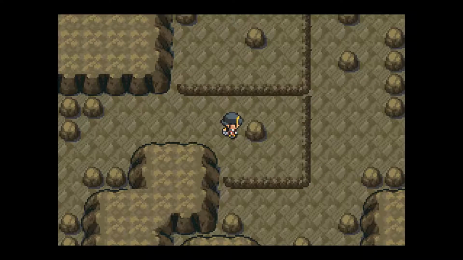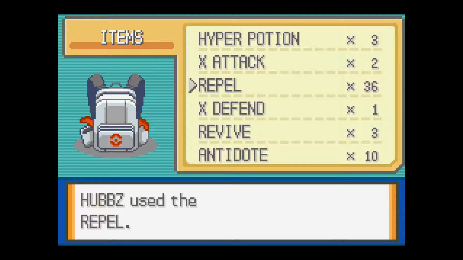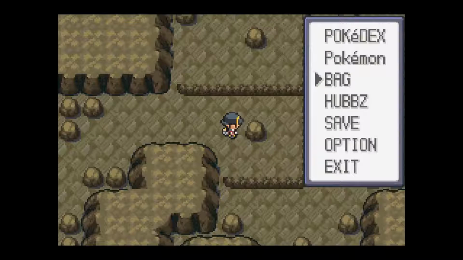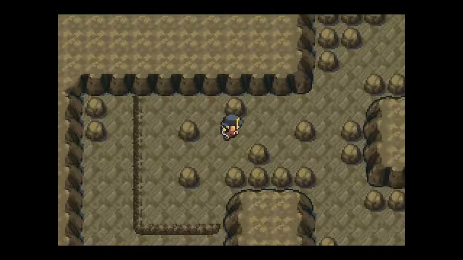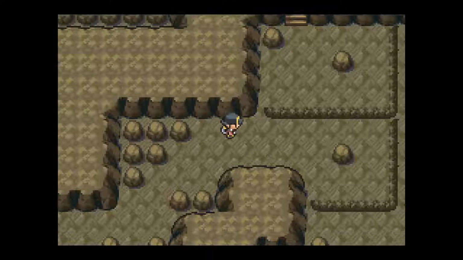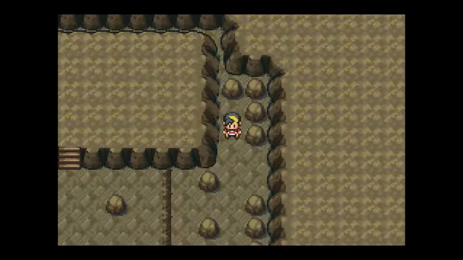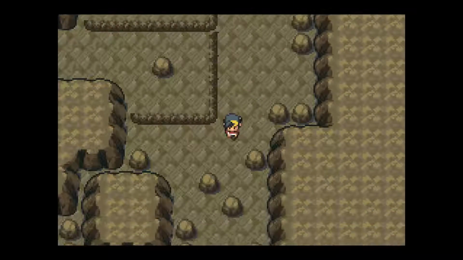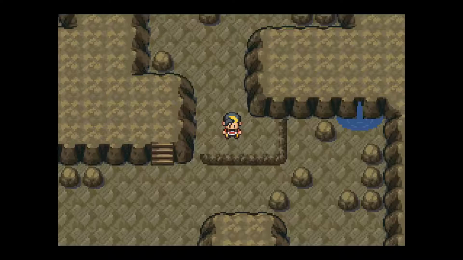I wanted to see if this rock had anything. But also, this is a fan-made game. There may be something in here that's not in Crystal. So that's important to note. Like the Totodile, or not Totodile, but the Cyndaquil that we got. You can't normally do that in the regular games.